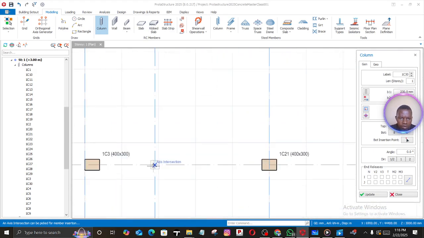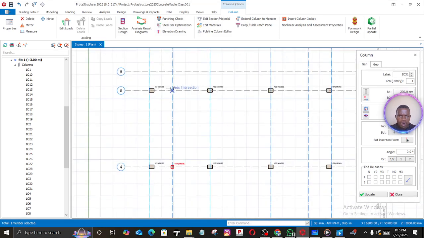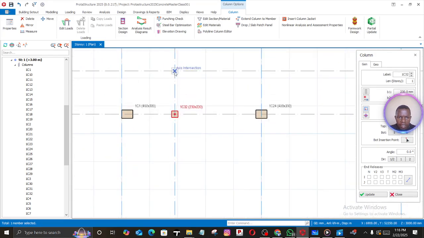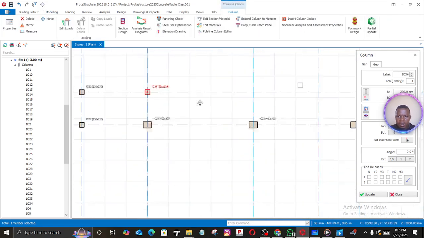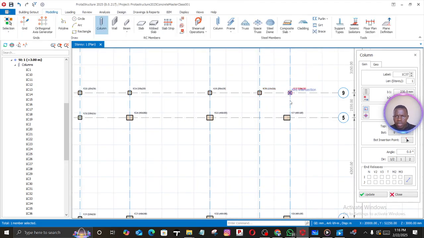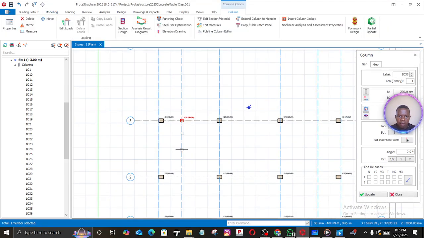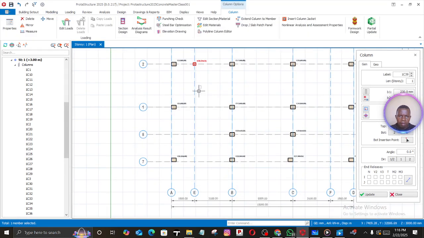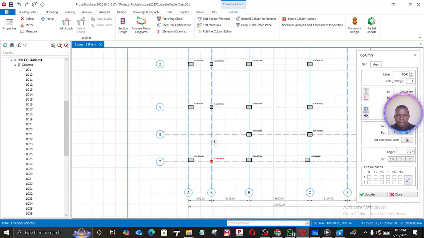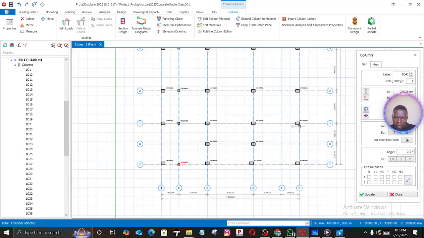And this one we can always put them here. Add another one here. We can always add another one here. We can do another one here. Also have that. We also have this one as a beam. No, we will not need this one here, but we will need this one there. So I'll simply delete it.